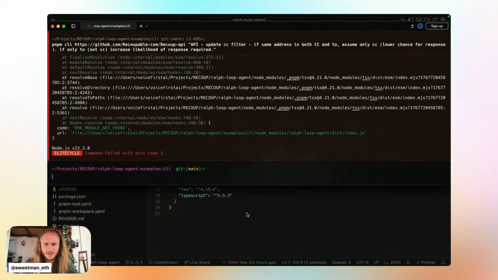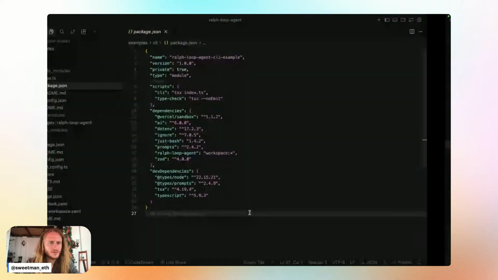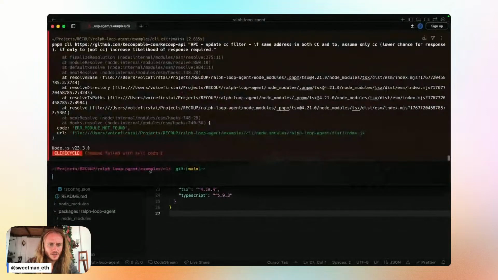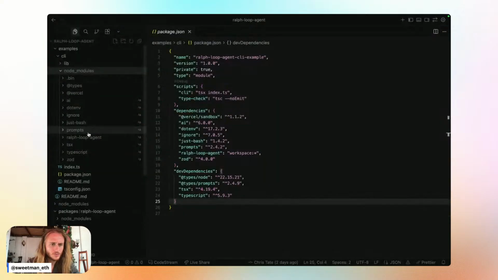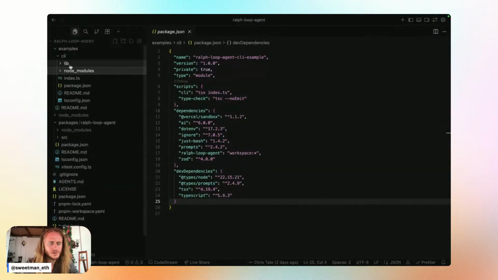Okay. Something is missing from node modules. Ralph looping agent has node modules here, and inside of those node modules, we need Ralph loop agent dist index. Ralph loop agent, I agree, I don't see a dist in here. So how do we get a dist in there?